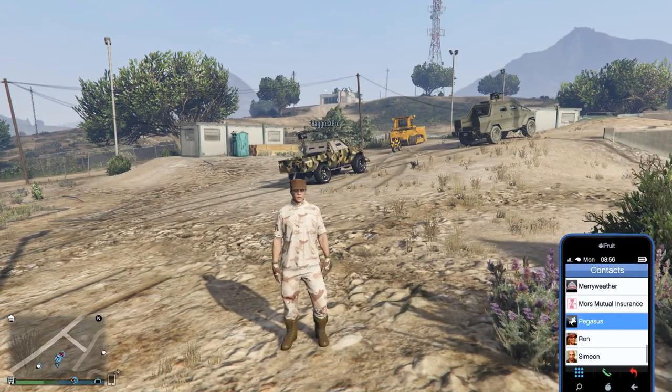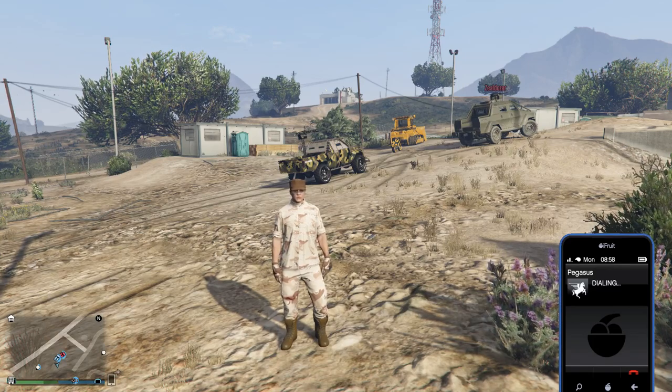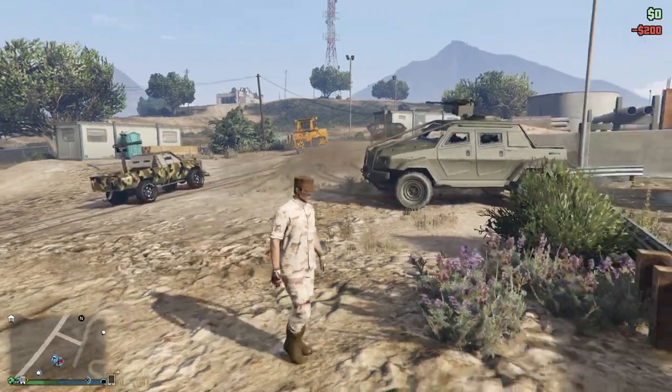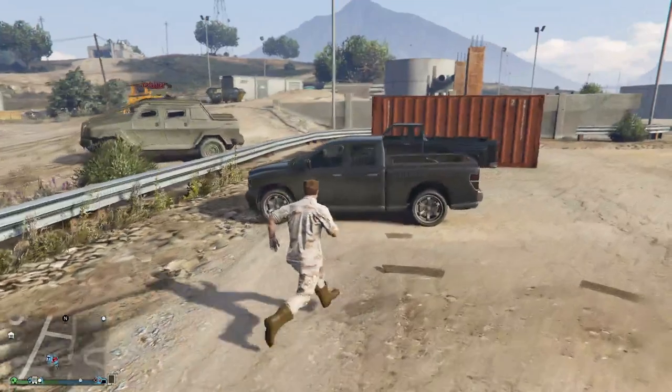Okay, I have to call it in again. It looks like because I had people with me, there were people in the session around me, it didn't spawn in. So annoying. Happens all the time. Hello, Pegasus Lifestyle Management. All right, I've called. Your specialty vehicle is available for collection right now. Right now, okay. Very happy, sir.